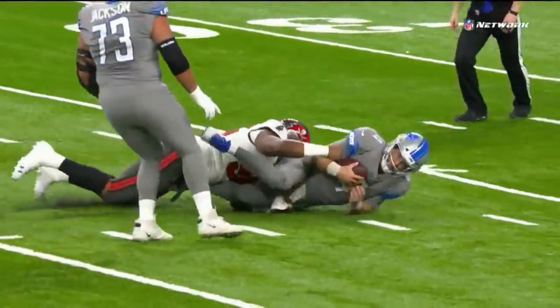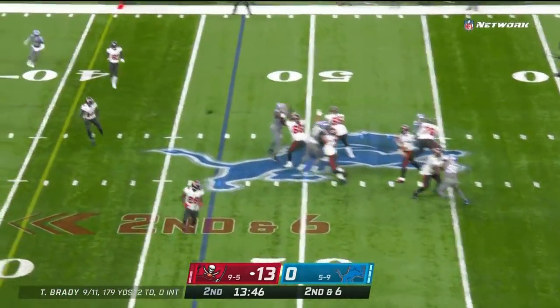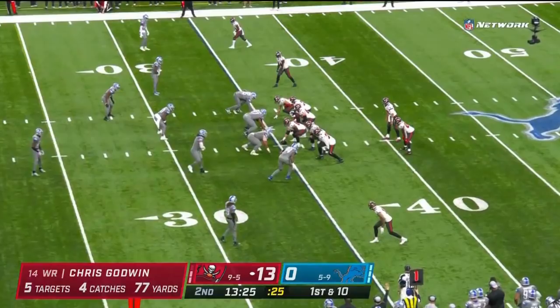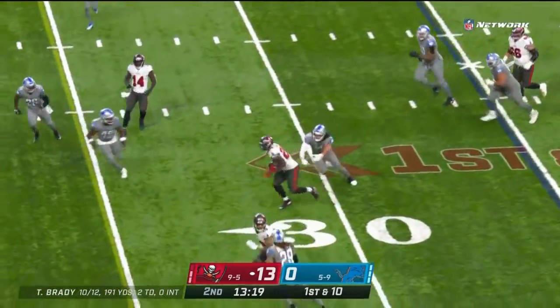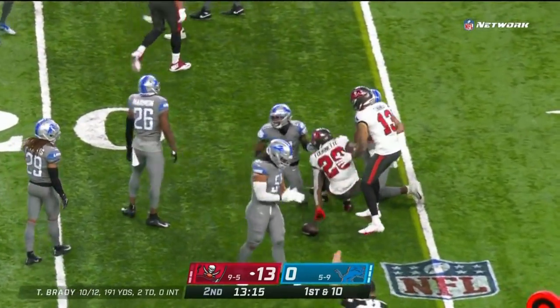It is second down, dropping Brady. A ball over — caught ball, first down, back to the 35-yard line. Here's Chris Godwin. 13-0 score, Bucs are on top. Dropping out of the shotgun, Brady dumps the ball off, caught by Fournette. Made a guy miss inside the 30 to the 25, he's dropped to the 23-yard line.